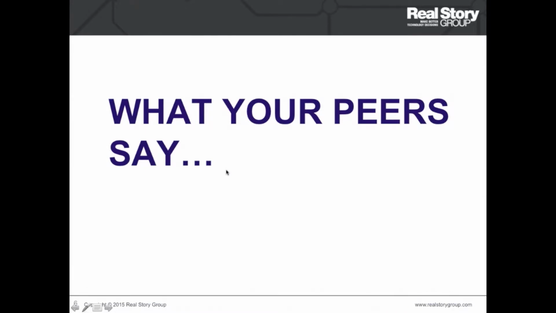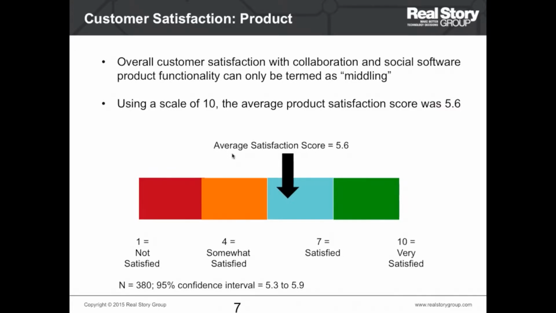So let's look at, first of all, what your peers are saying, and I'll just share a little bit of data from some survey research that we did late last year, and you can go back through our archive and find some papers and webinars that get into this in more detail. But the thing I want to talk about today was customer satisfaction with products. We asked people on a scale of 1 to 10, how satisfied are you with the social collaboration tools in your workplace? There were 380 respondents, and so we have fairly high confidence in this.